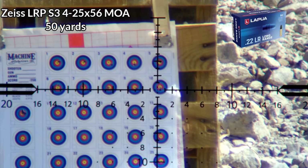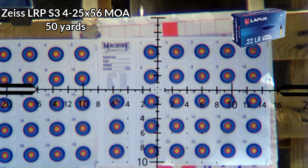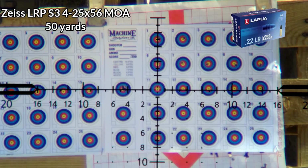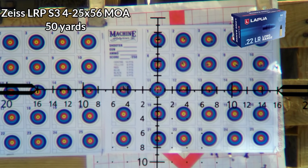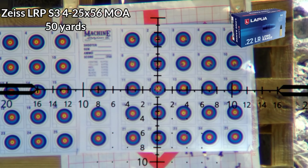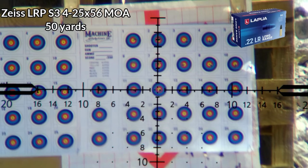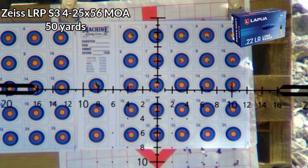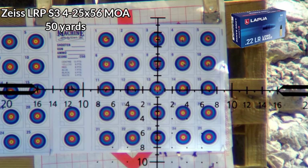Some top name competitors, as well as folks that have done some testing with optimized velocities, started seeing that velocities are what they're trying to go for, and having a shorter barrel obviously reached those velocities. The ammunition manufacturers like Lapua or Eley have never changed their recipe. They obviously vary the velocities, but they have never really concluded that shorter barrels actually perform better. This is the reason why biathlon shooters all still shoot 26-inch barrels to this day. It's not just about the sight picture and apparatus of having a longer barrel. They have all designed to shoot their rifles with the ammunition supplied by Lapua or Eley.